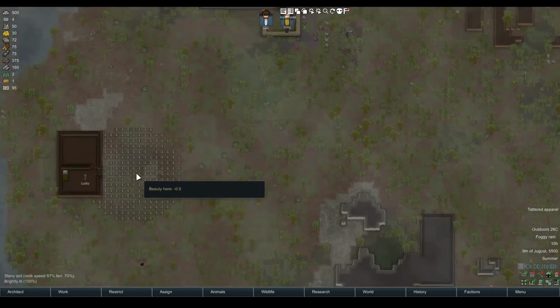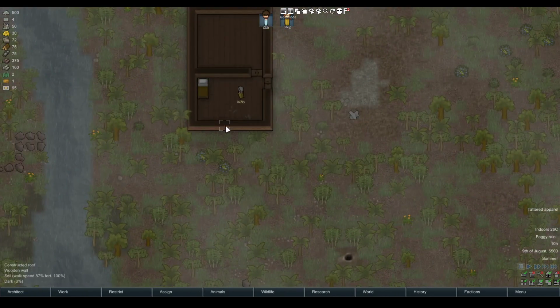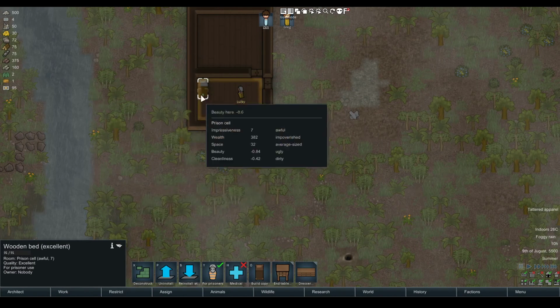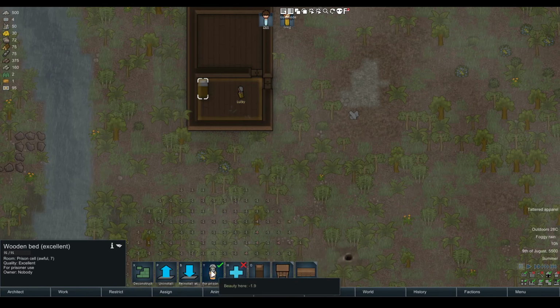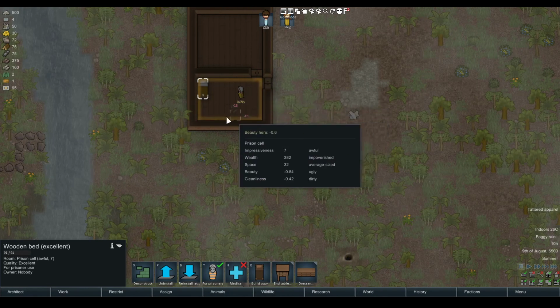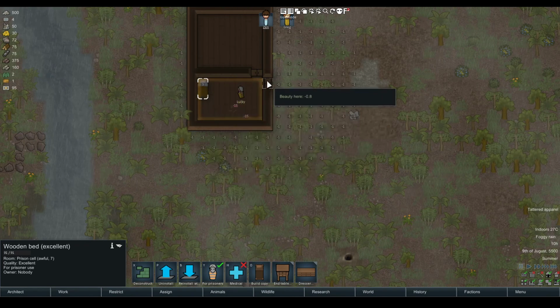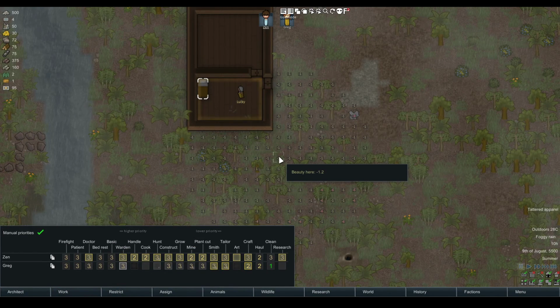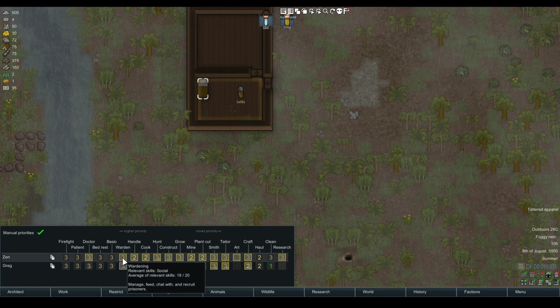This is how you recruit. You need a room first, closed with doors, and a bed. You put the prisoner in, the room becomes highlighted in orange, and you need to have someone assigned to wardening. That's it. It's better if the warden has good social, since the relevant skill is social.